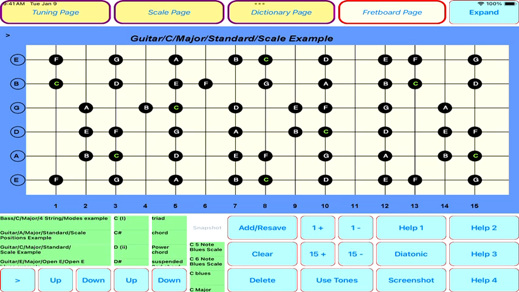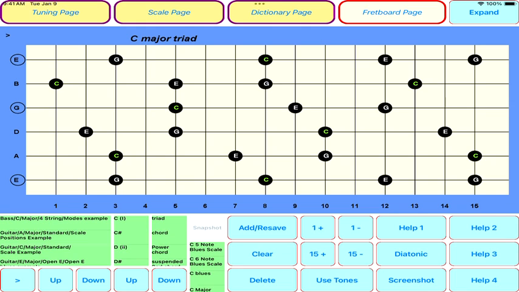Press it 2 times and you'll go into diatonic mode. Now, diatonic mode assumes a bit of knowledge of music theory, but it's worth the effort. Diatonic means relative to the key you're in. In this case, we're in the key of C. So if you look at the second green list box, you see the notes in the scale are numbered with Roman numerals. The C is the 1, the D is the 2, E is the 3, and so on and so forth. And if you pick C, the root, you can get a C triad.